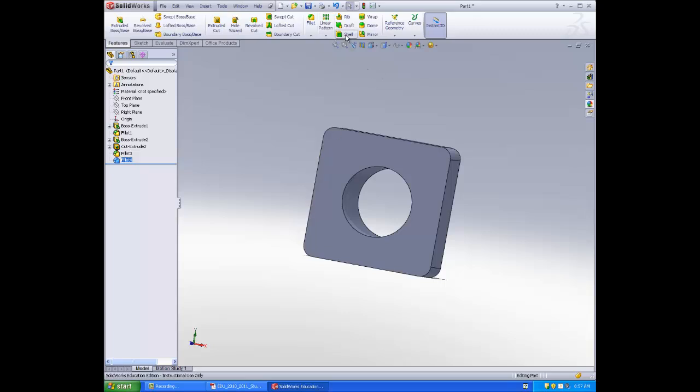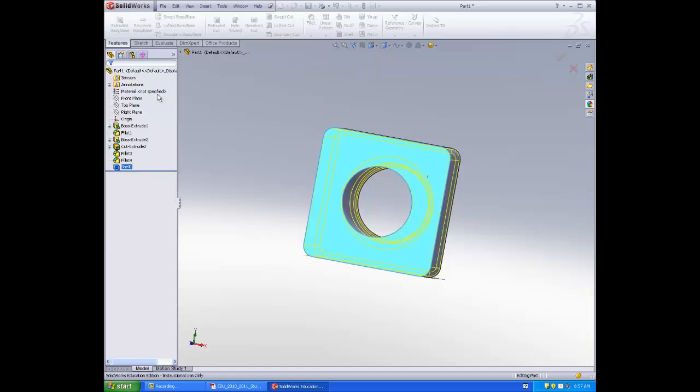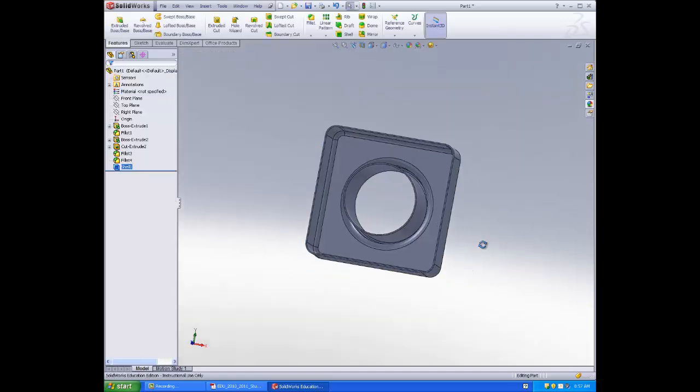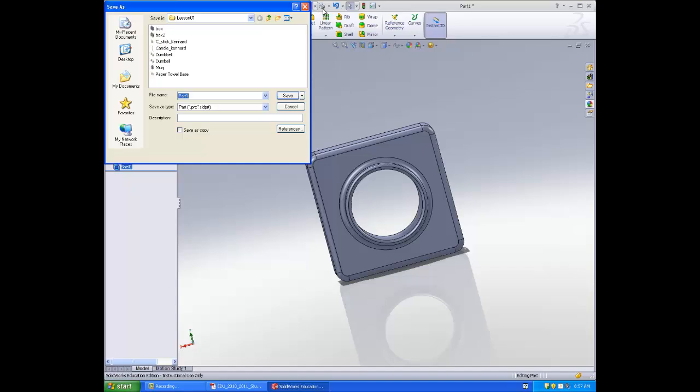One last thing, we gotta shell the back. Click Shell, select the rear, show a preview, set the parameters to 1. And there you go. Save the part as Tutor 1.